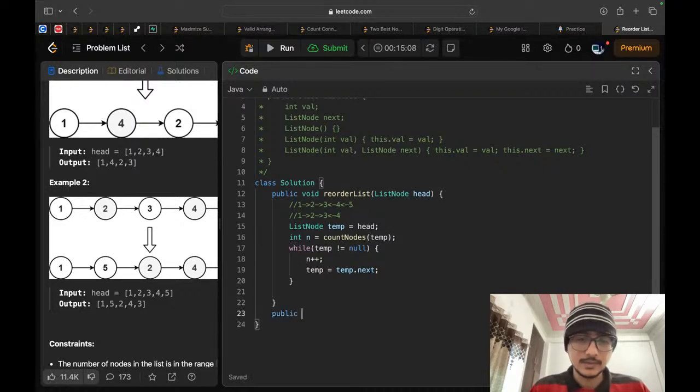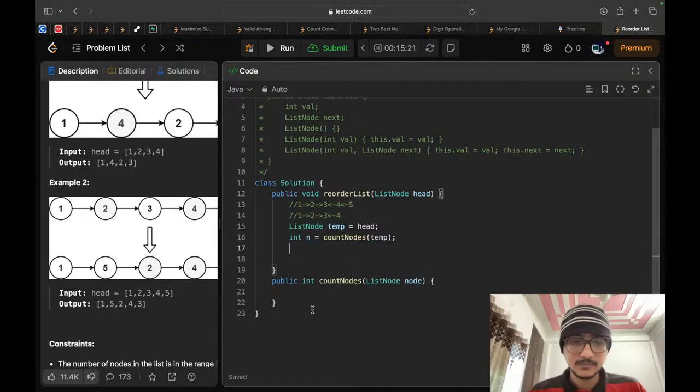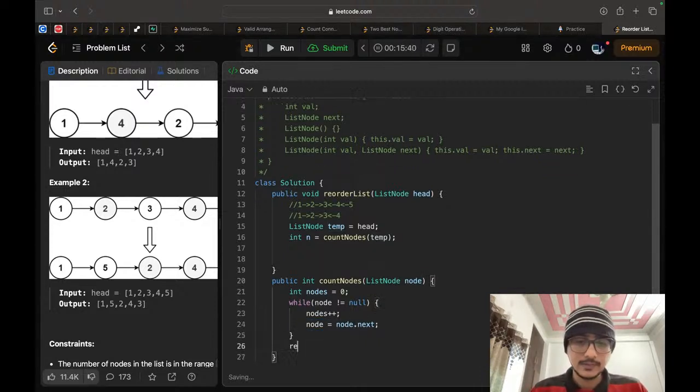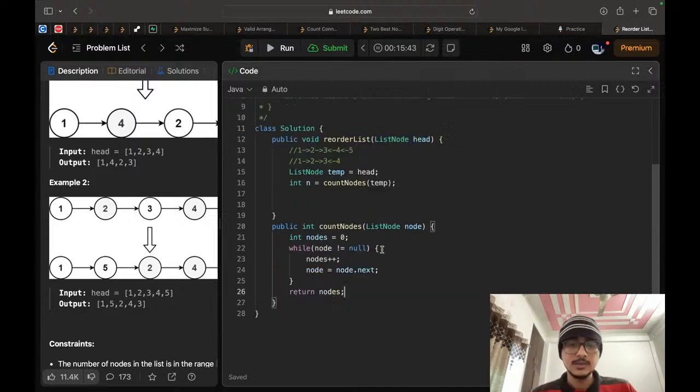Something like int countNodes(ListNode temp), and define int nodes as 0, increment nodes in the loop, and at the end we can return nodes. So yeah, this function will count the number of nodes.